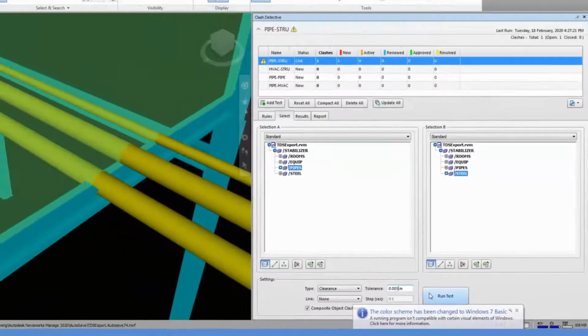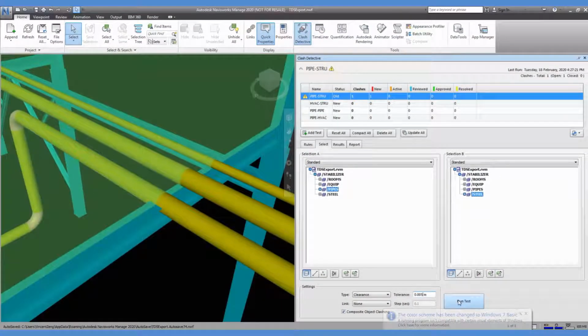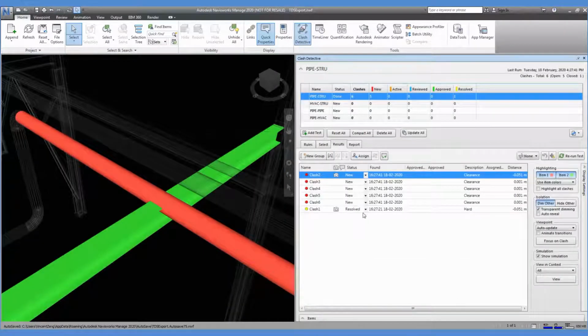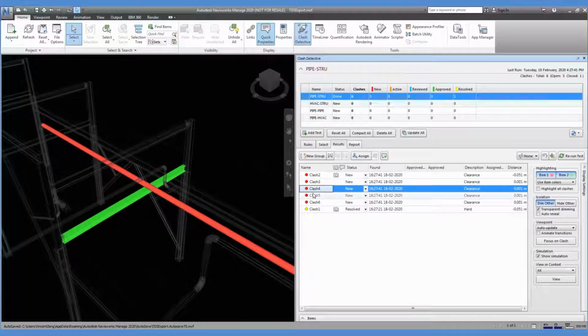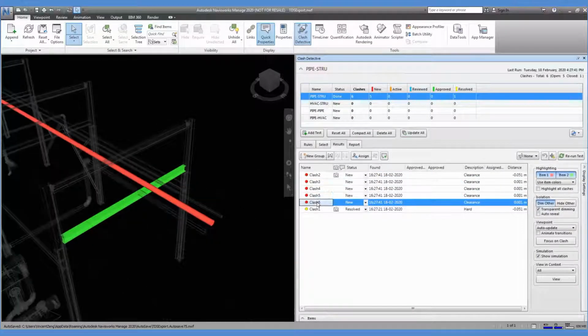The difference between hard and clearance is that the system will now check for anything that's within 1 mm from each other. You can see the increase in the number of crashes in the crash list. The crash test now takes into consideration pipes which are resting on the steel section. If you notice, our earlier crash from the earlier test is now set to resolve as this is being superseded by the crash with the new settings.